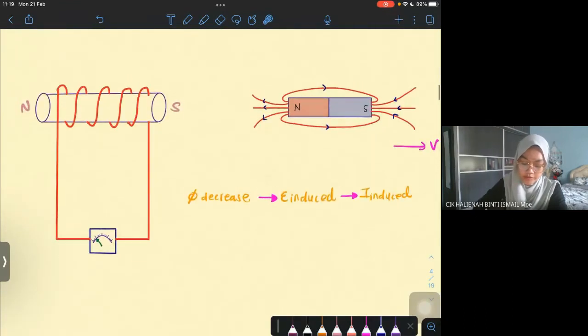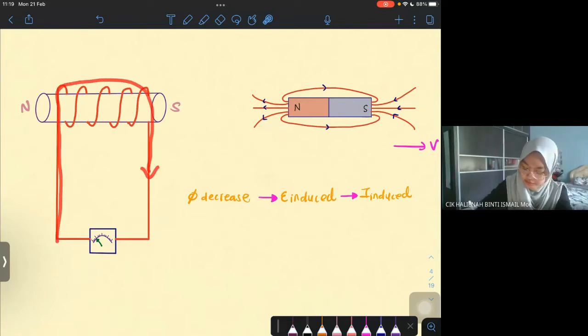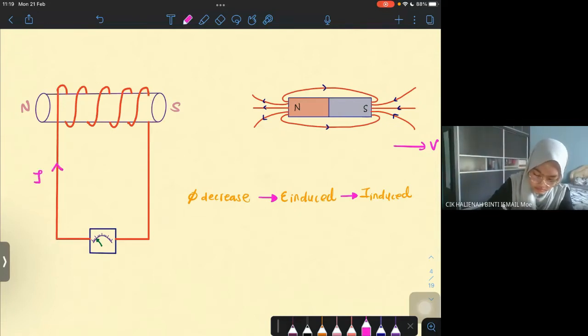Okay, so this one is when we have north pointing to the right. Okay, next one when we have north pointing to the left. So sama juga. This time, bila kita punya thumb pointing to the left, we can see that kita punya finger, dia akan naik daripada depan and then pergi belakang. Maksudnya current tu dia akan naik daripada depan dulu. So depan dekat sini we have the wire. So from here, then dia akan turun ke bawah macam tu. So, akan naik macam ni. And then turun ke bawah.